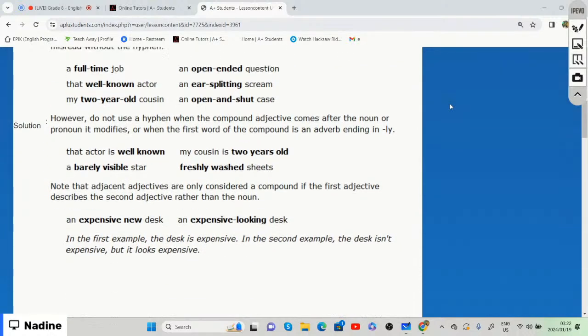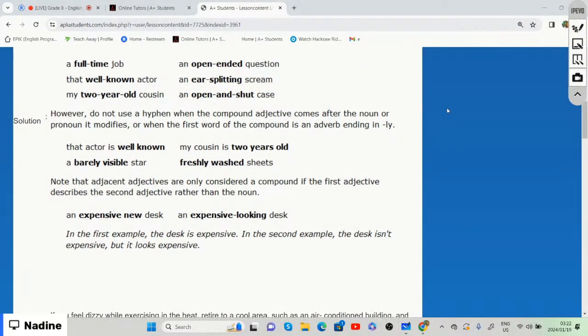All right. So when it also comes to compound adjectives, note that adjacent adjectives are only considered a compound if the first adjective describes the second adjective rather than the noun.